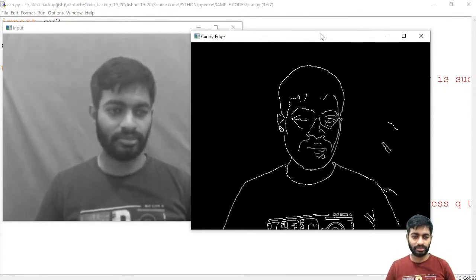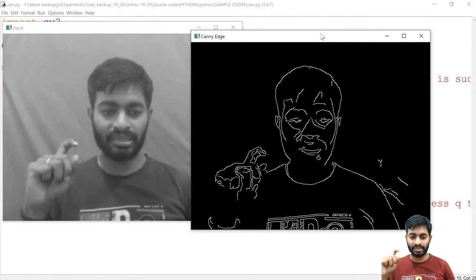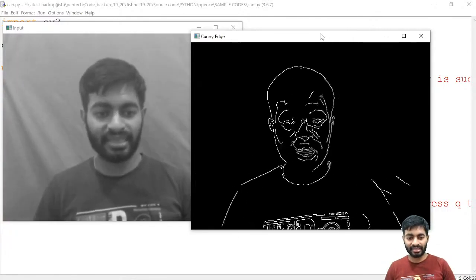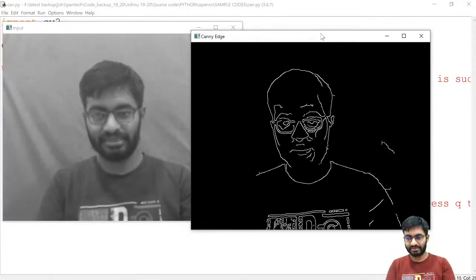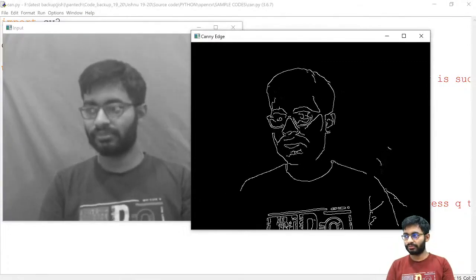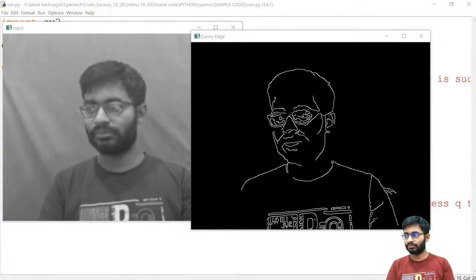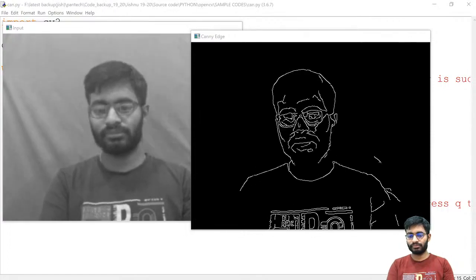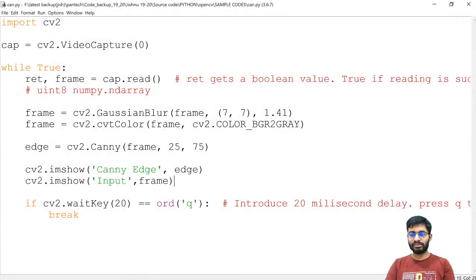Okay, so you can see my eyeball movements. That much clarity we are having inside this Canny edge detection. So this is nothing but Canny using video.